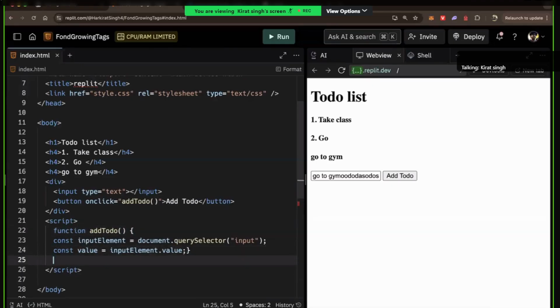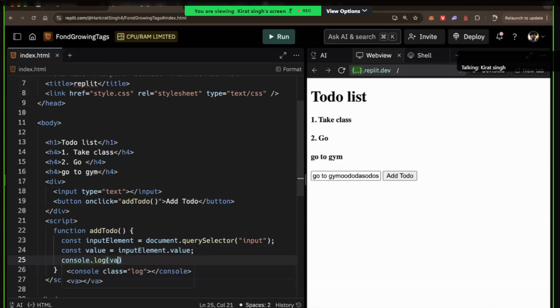Then this is what we want, right? Whenever this button is clicked, I want to fetch the value of the input box. Eventually, of course, I want to push this value here as well, which we'll come to how to do that. But at least I can log the value. Step one of creating my to-do application is done.